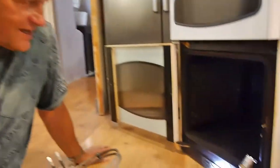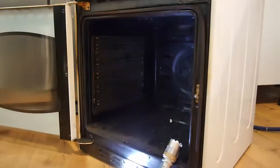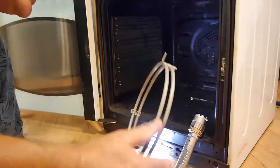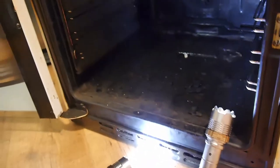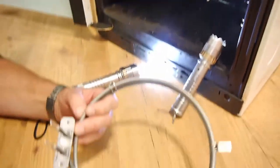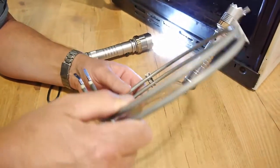Excuse the state of the oven inside, but until you get down there and have a look, you don't realise how bad it is sometimes. But it's not greasy bad, it's just a few carbonised bits at the bottom of it. Don't worry about it. Anyway, I'm going to show you how to check and change this thing.